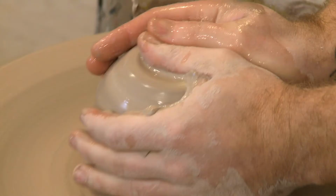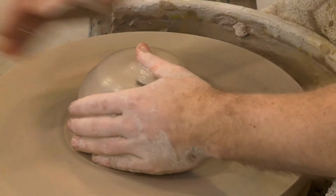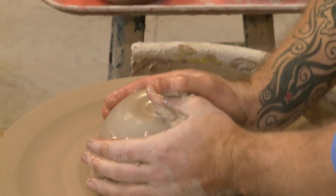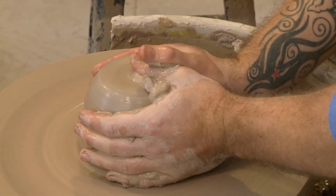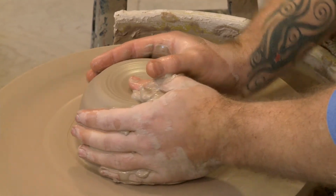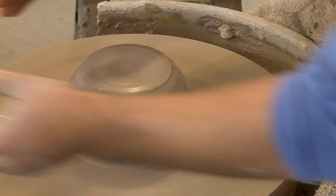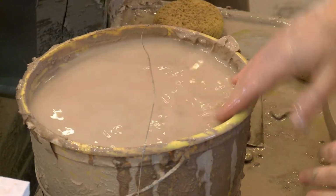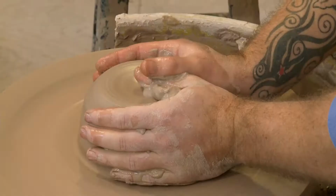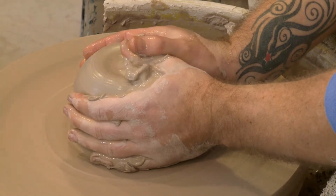So wedging over there was a pretty crucial part of the process, and this is probably one of the most important steps. It's the foundation of any shape that you're going to make on the wheel. Centering. It centers the clay into the middle of the wheel head, and it kind of homogenizes it and gets it ready to throw. You can see how it's just running smoothly through my hand. You're actually compressing the clay into the centermost point where it can't go up, it can't go down. It just is what it is, and it's just spinning perfectly. I always really stress this step. And it's one of the hardest things to learn, centering.